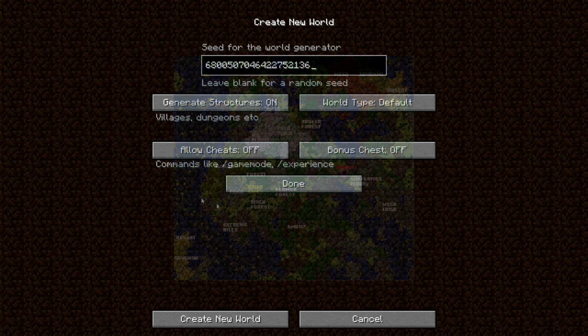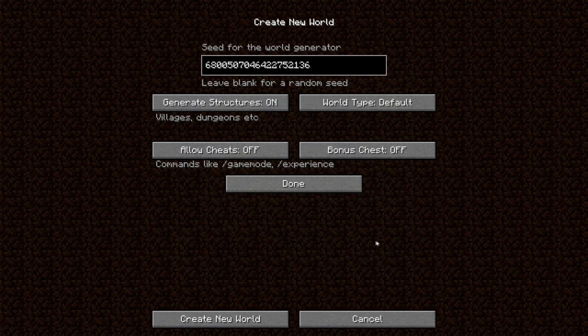So let's go ahead and come back to the world generation. We're doing everything else default, world type default, no bonus chest, no cheats, generating structures on, everything good. So let's hop on in here and create this world. Let's get this started.